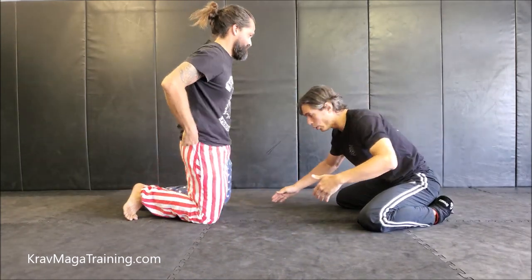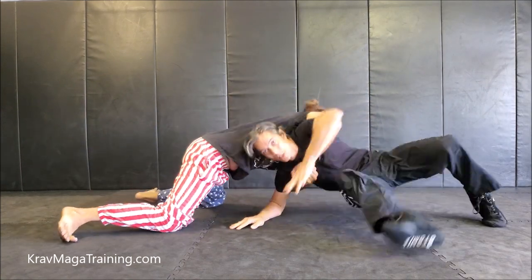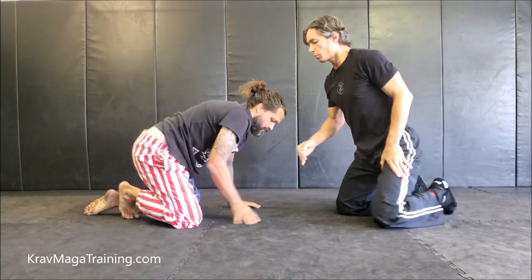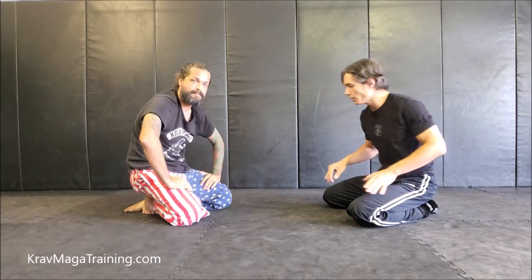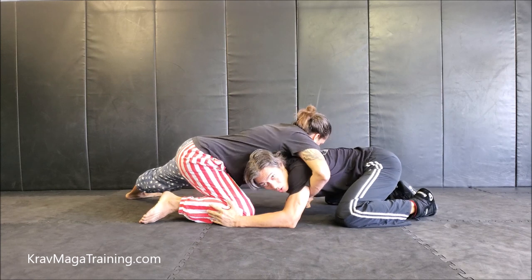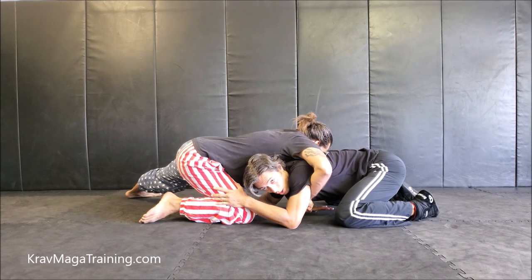Also, as you guys know, if they're sprawling and you can't reel in the legs, we can sit through and take the back. But there are going to be some problems where these particular options will fail. If JJ has one knee up and one leg sprawled back, I can't reel in that leg — I can only grab one leg. That's one reason to do the single leg option.